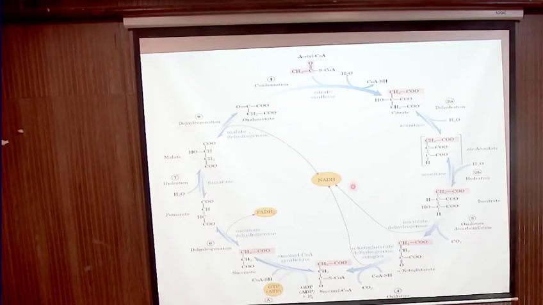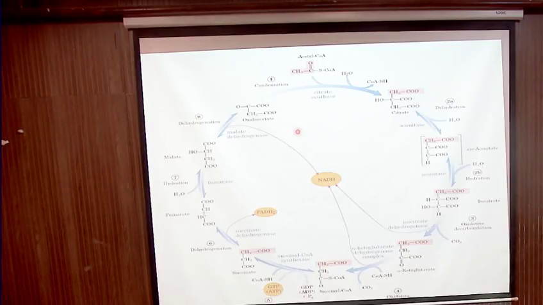Now, 3 of the steps had dehydrogenase enzymes: isocitrate dehydrogenase, alpha ketoglutarate dehydrogenase complex, malate dehydrogenase, 3 producing NADH. One of the other dehydrogenases, succinate dehydrogenase, produces an FADH, and thiokinase or succinyl-CoA synthetase is the enzyme which is producing a substrate level GTP in the step. Largely an 8-step reaction which gives you the TCA cycle.